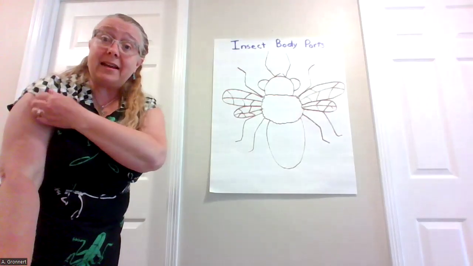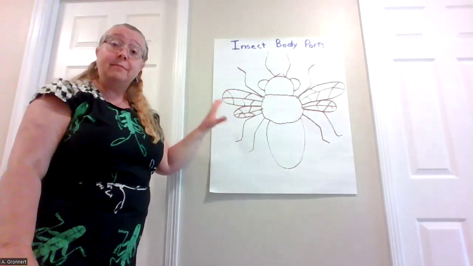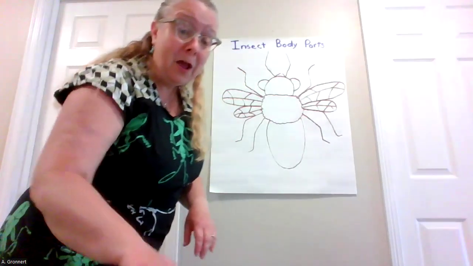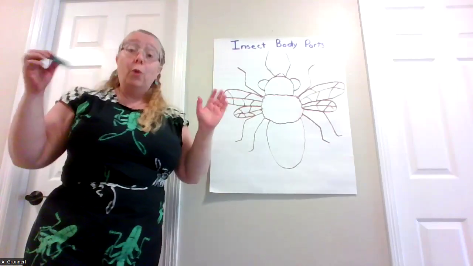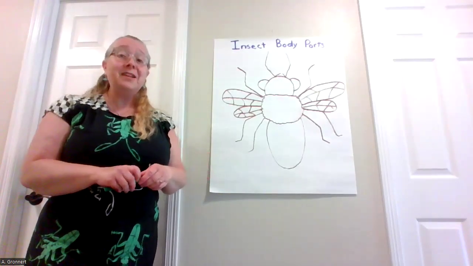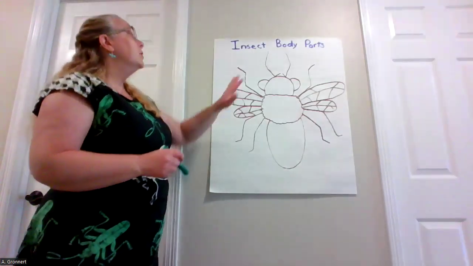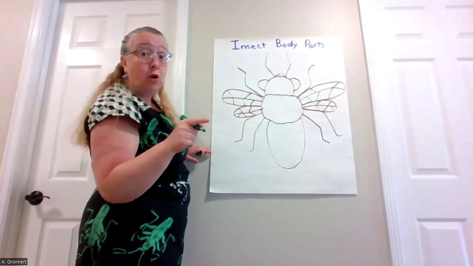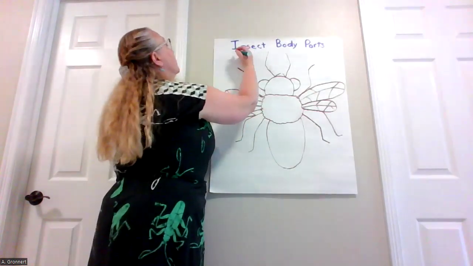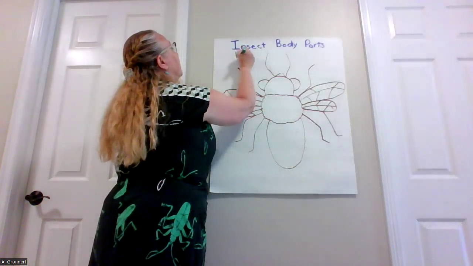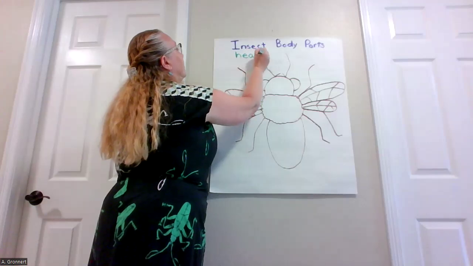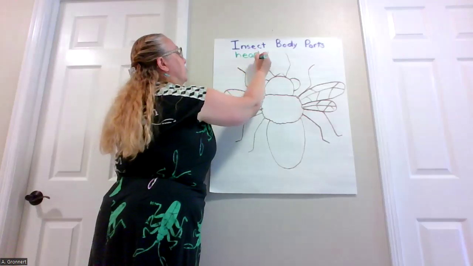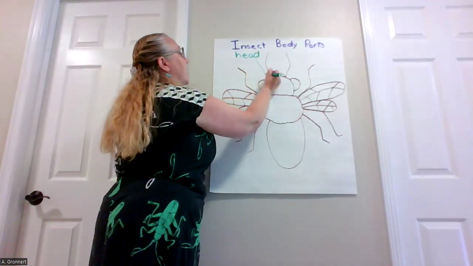Now let's go ahead and write the words for the names of the parts we just talked about as we drew. Are you ready? Okay, so what did we start with first? That's right, we started with the head. So I'm going to write the word head right here, and I'd like for you to also write that in your picture. So here we go, head. There's the head, right? And I'm going to go ahead and put a little arrow pointing to the head.